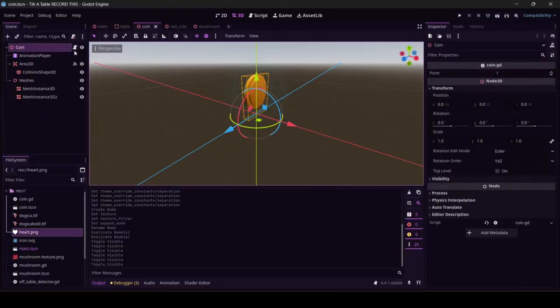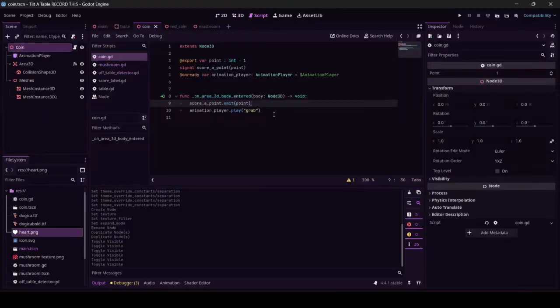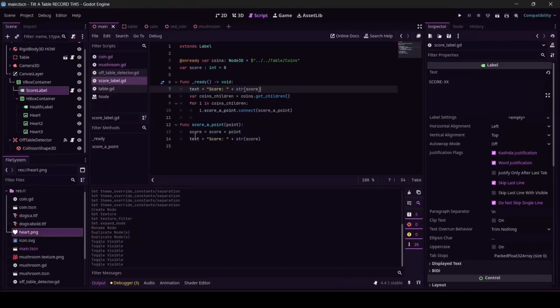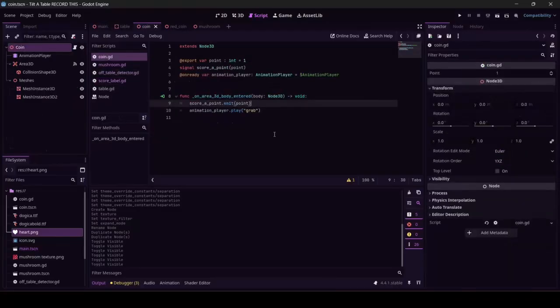At this point, the process is pretty much the same as the coin. The coin, when it gets hit, all it does is emit a signal, right? Well, it plays an animation, but it emits a signal, and then the score label grabs that signal. It adds a point, and then it changes itself. You could actually set this up without me. Some of you could, I'm pretty sure. But I am here right now, so I'm going to do it. If you would like to do it along with me, great. I think that's wonderful. If you're like, I want to try it by myself, this would actually be a pretty good time to hit pause on the video, see if you can try it.